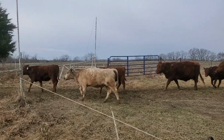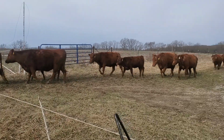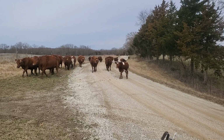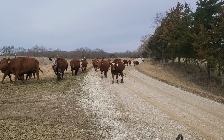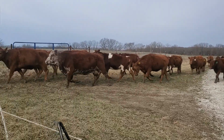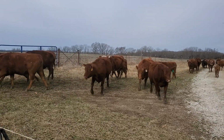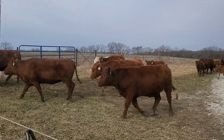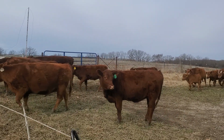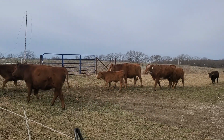She's a pretty good looking little heifer. I kind of like her. I think she's gonna make a decent cow. There's the other one. It's got some white on it. Her mother probably had some Charolais in her or something. But she's 50% South Poll. Pretty good little heifer. Oh, there's the red one. Look at this one. She's a beaut. Man, she just looks like pure South Poll. Just a beautiful animal. Wow. 68, you're a beauty queen. Certainly are.